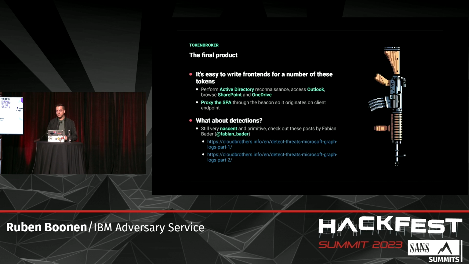And then before I close out, what I wanted to mention as well is that here we're stealing these tokens on endpoint. But if you do device code phishing, there's a project Token Tactics where you can generate links for device code phishing, then you also get a token back. And that token can be rescoped, and you can request a new token for Graph, and then you can just plug it into all of these tools.